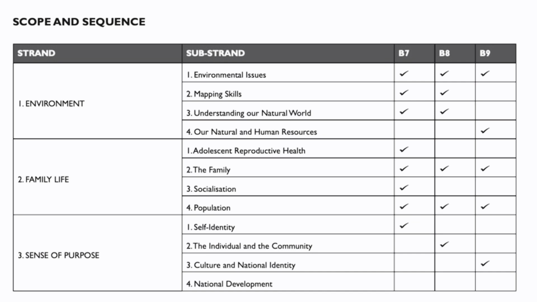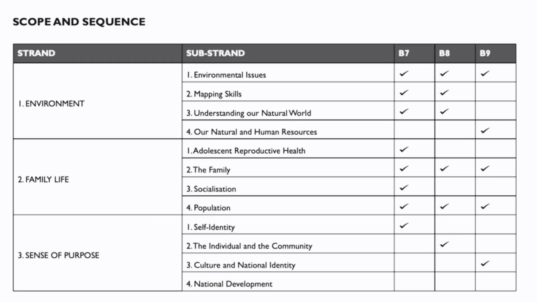Then that child will extend whatever he or she has as a value or knowledge from the community level to the national level, and that is what they will study under culture and national identity in basic 9. So they are going to acquire ideas to live in the nation as one people and have a common sense of togetherness. And that is what substrand 3 of sense of purpose teaches the learner.